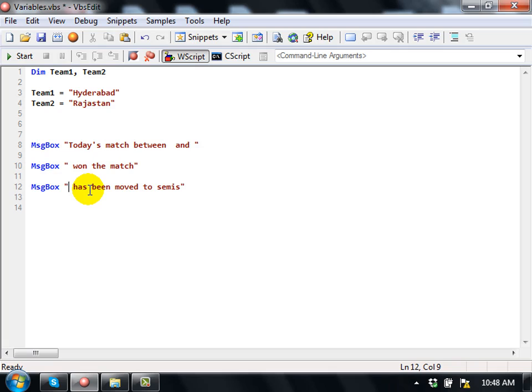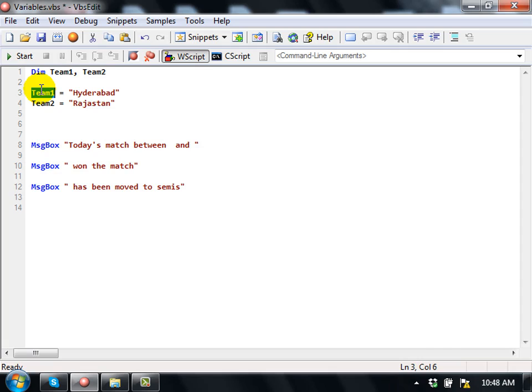A variable name should not be enclosed in any double quotes. If you see here, the value I have given within double quotes, but the variable I have not given within double quotes. I have given it outside the double quotes. If you give the variable name within double quotes, it will not be considered a variable.